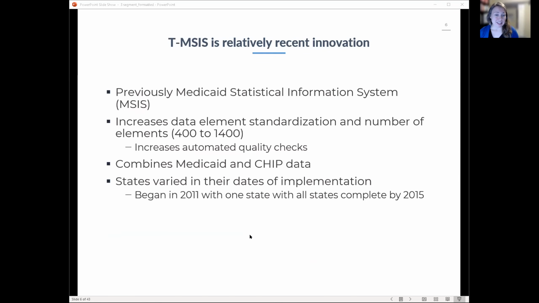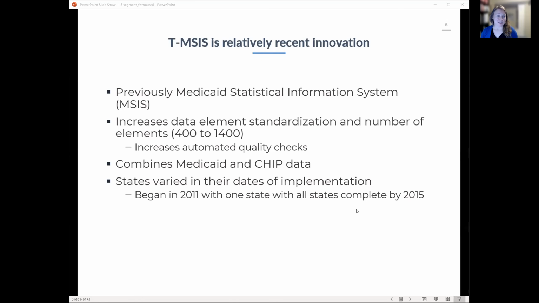T-MSIS is relatively recent. It goes back about 10 years to 2011. One state had transitioned their system over to T-MSIS, but all states weren't complete until 2015, as we talked about earlier. So this was a heavy lift for a lot of states. When they moved from the Medicaid Statistical Information System to T-MSIS, a lot more information was collected, and there was a real attempt to increase the standardization of data elements.